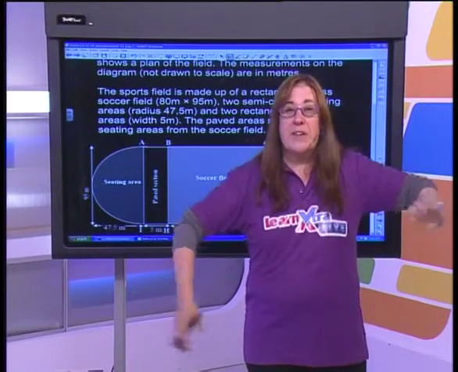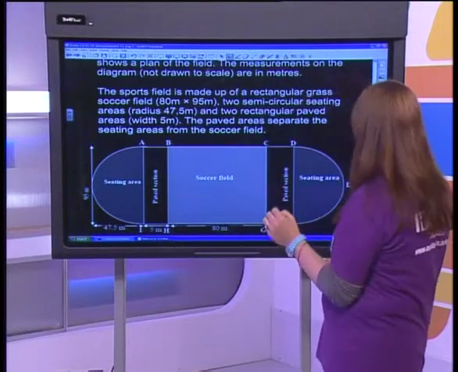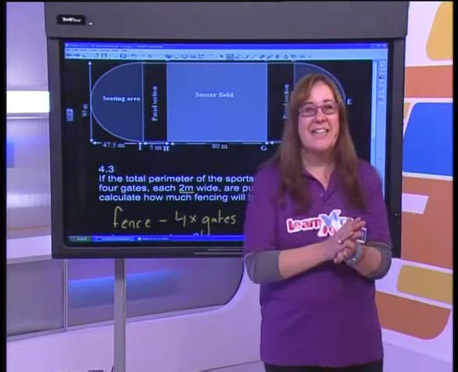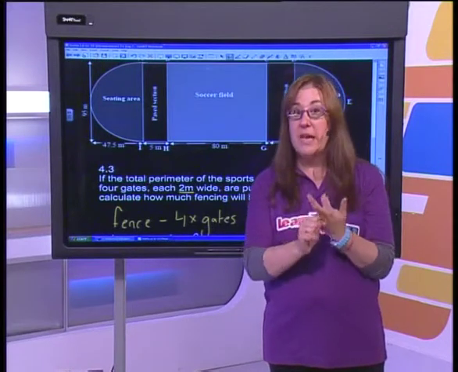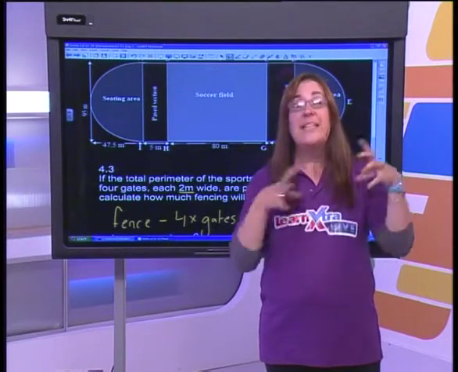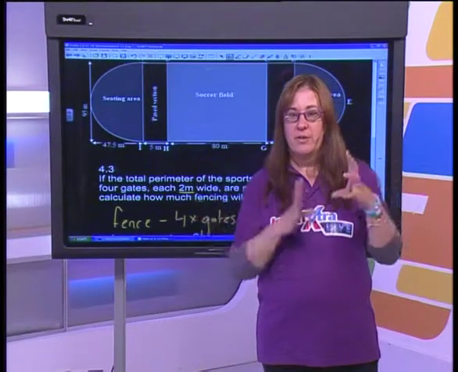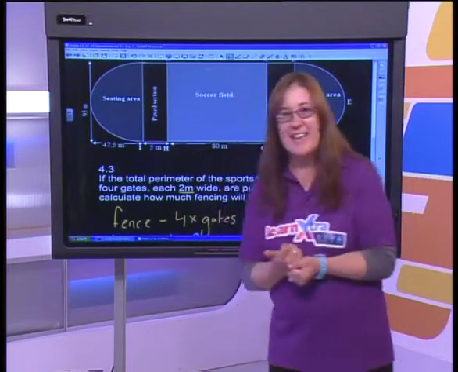Because I feel like I've been talking at a million miles an hour, I'm going to just talk to you for a few moments. In fact, I can put that down. So what we've done today is we've done area and we've done perimeter. We didn't get to volume. We did a little bit of surface area, only in that of the painting of a room. So I think we'll do a little bit more surface area next time.